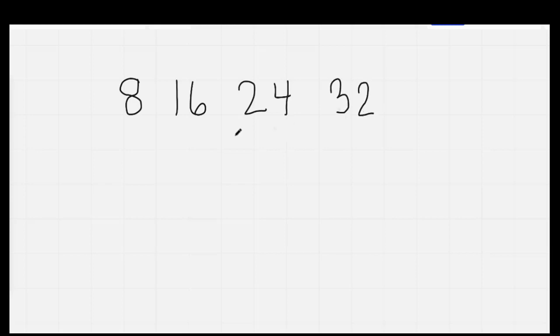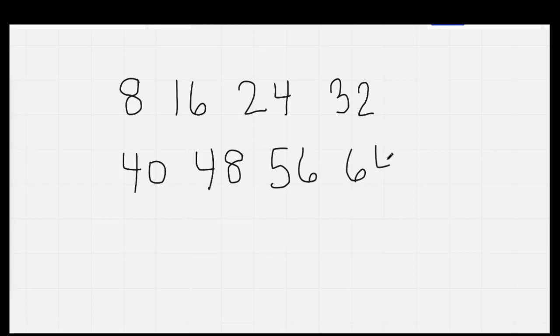As we do those you should be chanting also so your brain remembers them, because this is a really good way to memorize all of your math facts. The next thing we're going to do is copy down our eights. I don't expect you to know your eights yet, but what I'd like you to do is go ahead and copy them down as I write them, and then I'm going to go over the chant. A brain does not memorize something just once — you need to do it many, many times before you remember it. So go ahead and copy these down.